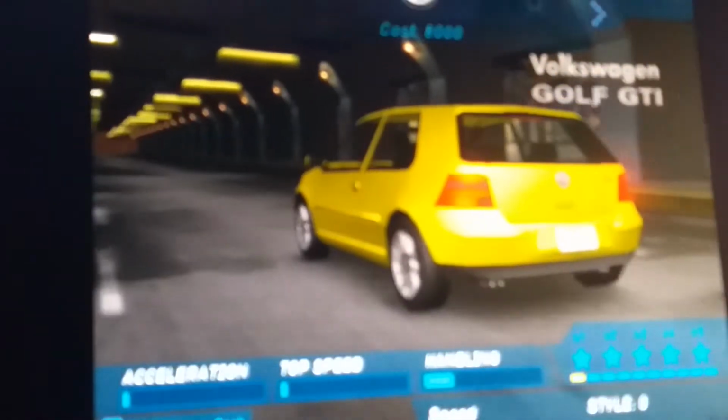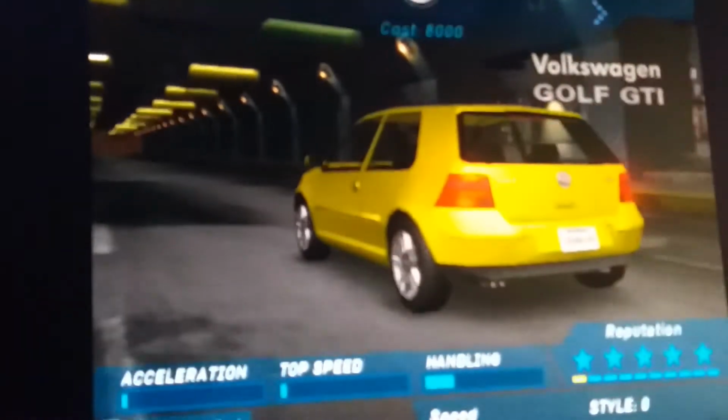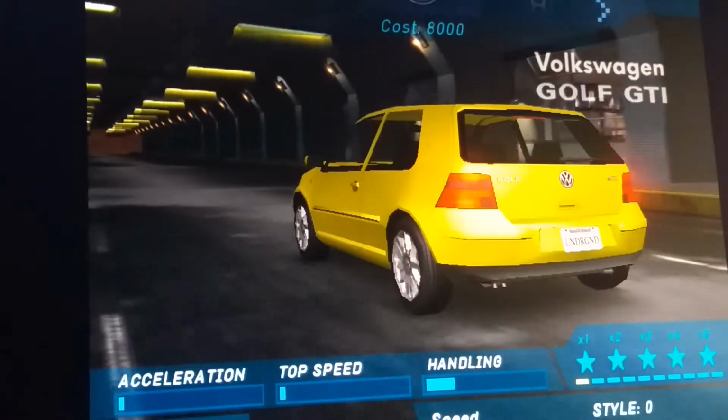Okay, I need to figure out the handbrake. Normally the spacebar is the handbrake, but I need to figure out the handbrake here. So which one of these is your car? Okay, so this is the only part where we have some music. Okay, let me focus it a bit.